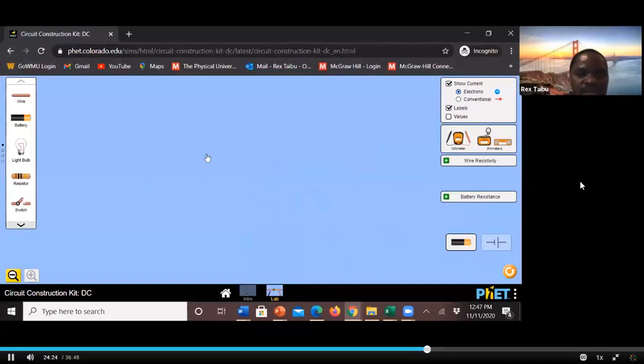So for a parallel circuit, you take a resistor, put it there. Another resistor is here. Another one is here. Then take the wires, connect the wire from there to here. Connect another wire from there to there. Connect another wire from there to there. We have so many branches. So the current has multiple paths to follow.